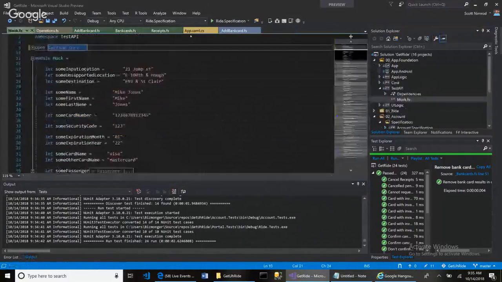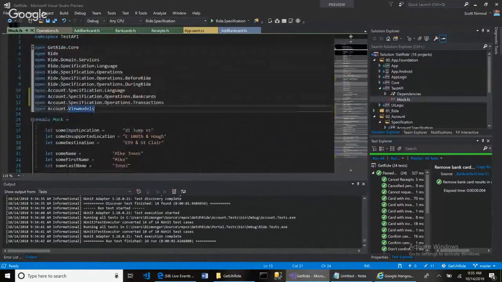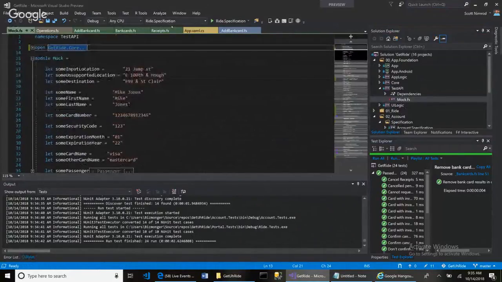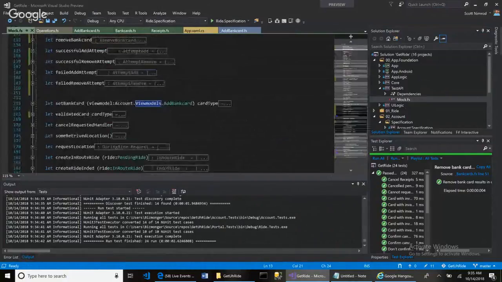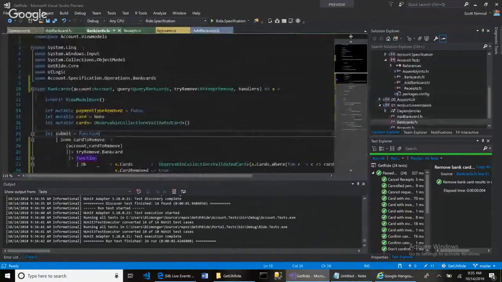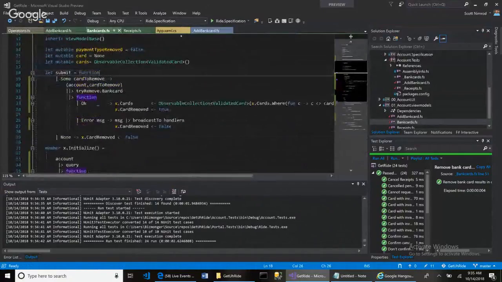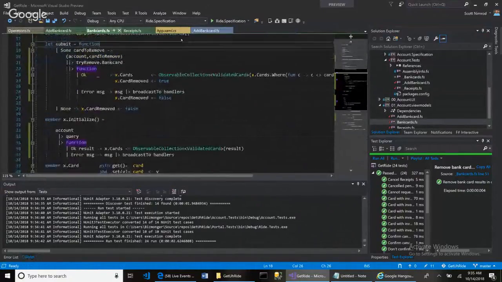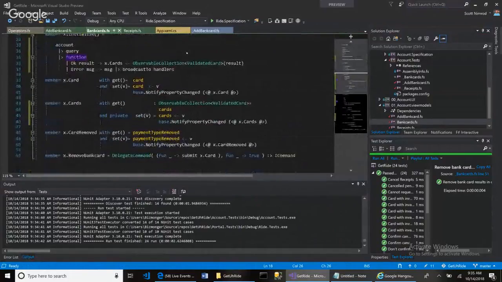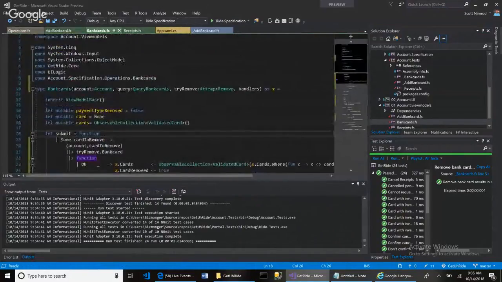Close that file. Core. Everything's being used. This is a large test API file, so I'm not going to go through that. Bank cards view model. That looks okay to me. Okay.